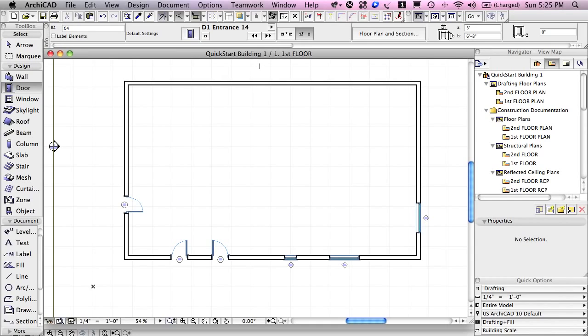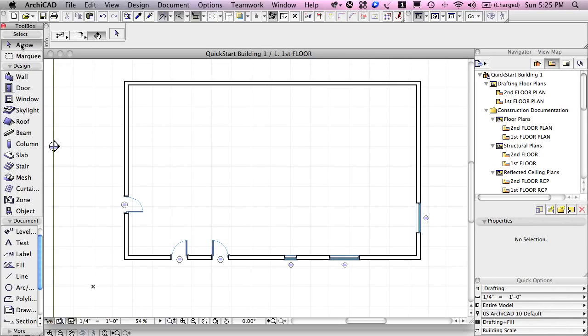Now let's look at selecting elements and what you can do when you select these elements. I click on the arrow tool to put myself into the most common type of selection mode, and I'll go with the arrow and move on top of a wall, and you can see how when I position my arrow there, it changes its cursor.